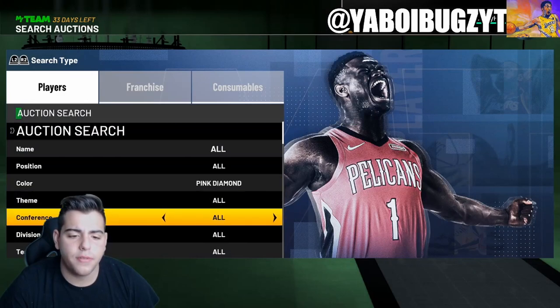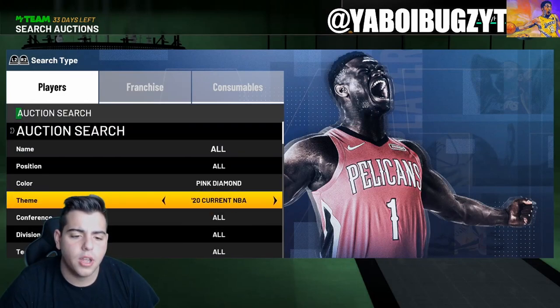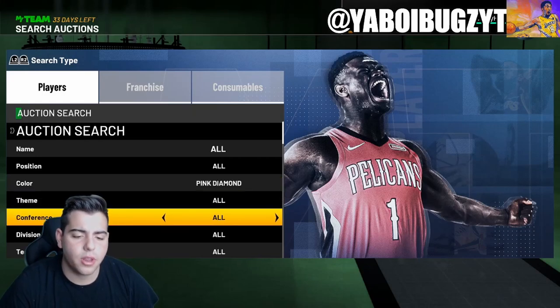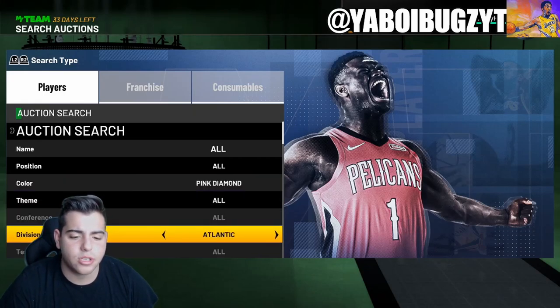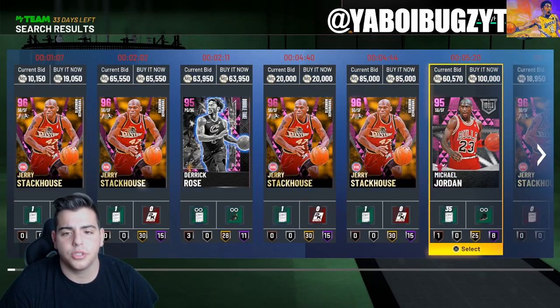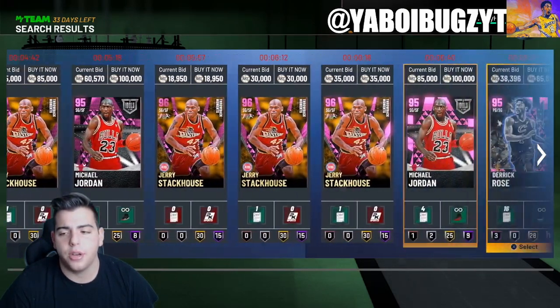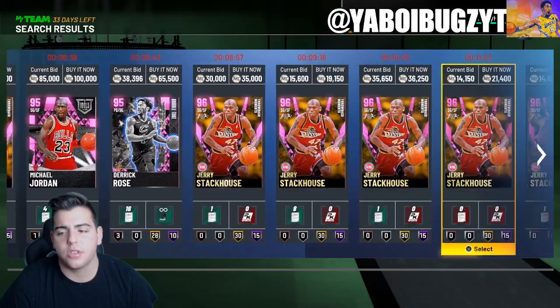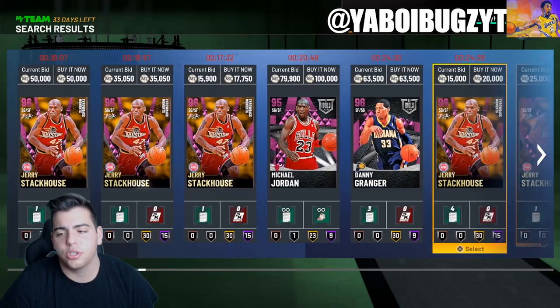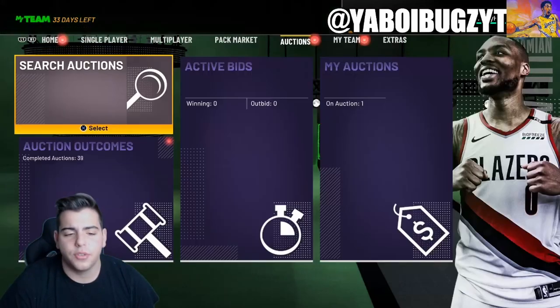This filter was my favorite filter, but it did get destroyed. It was Pink Diamond Central. It's right here. This was one of the best filters in the game. If you have enough MT to enable it, Pink Diamond Central is one of the best filters in the game. You've got to buy Rose, you've got to buy Stackhouse, I think Granger and then maybe Rose to make this filter. So you need about 300k to enable this filter. And then this filter does become goated.